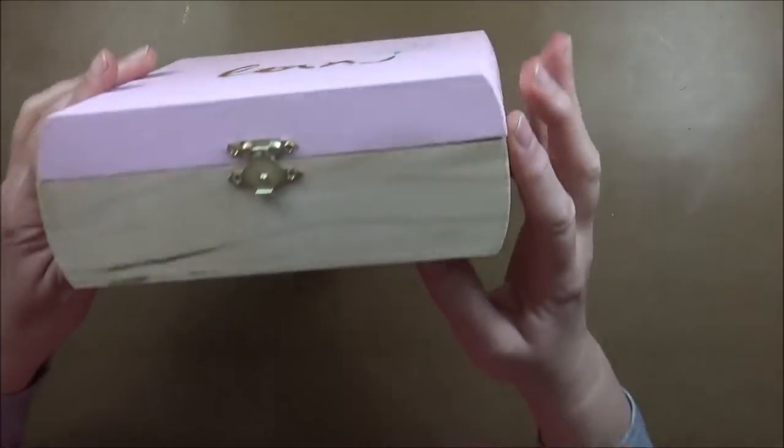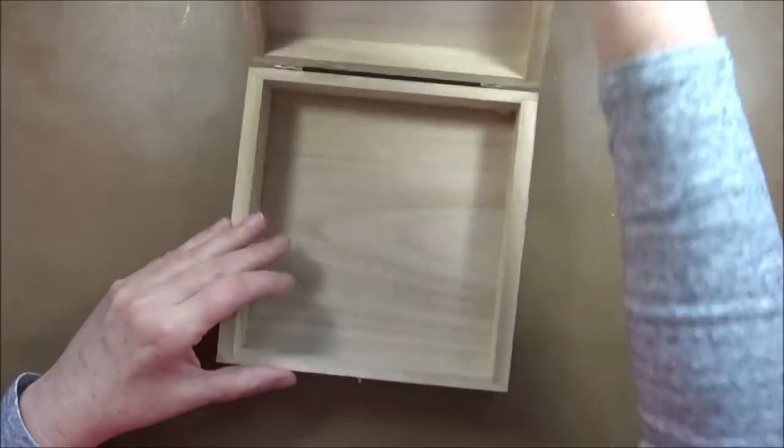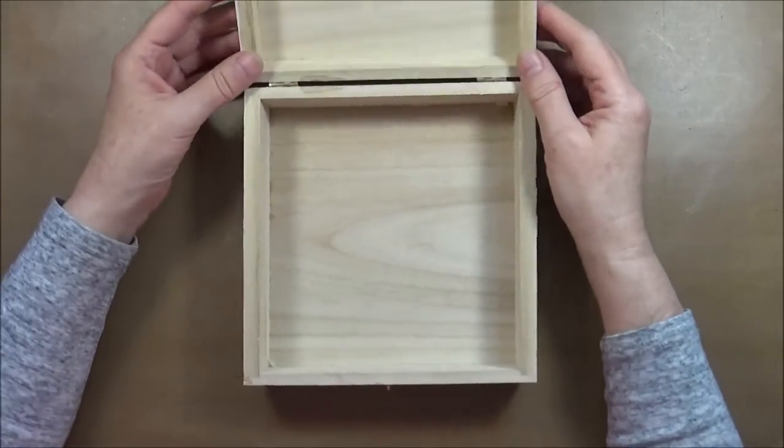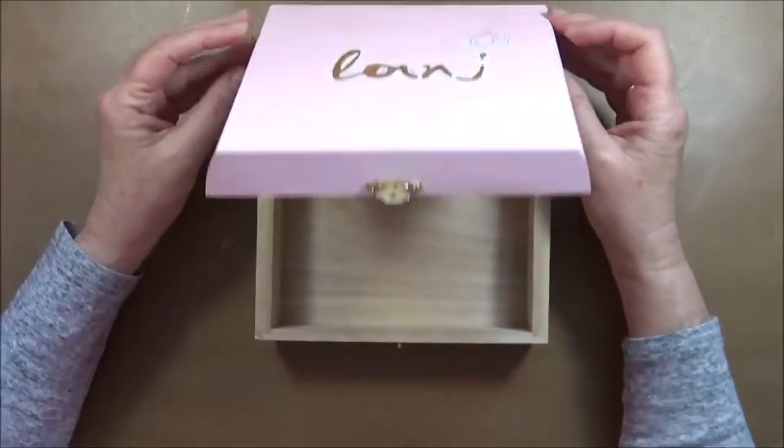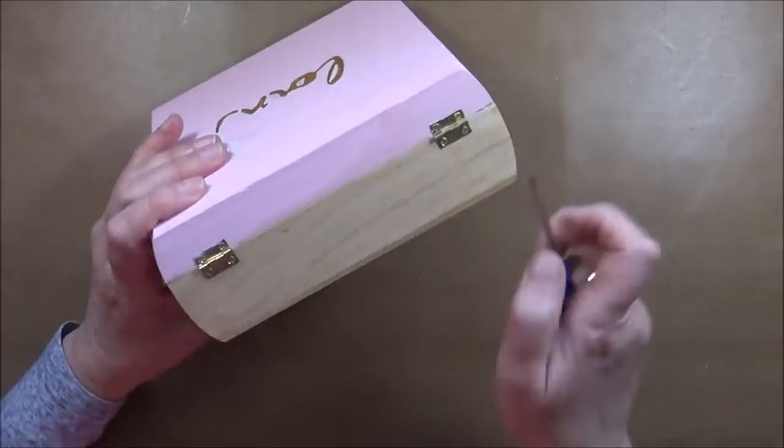I have this wooden box here my daughter gave me to do with as I please. So I want to give it a bit of a makeover. It's a nice shaped box. It has hinges, as you can see, and a closure. And to start with, I am going to take all the little hardware off.